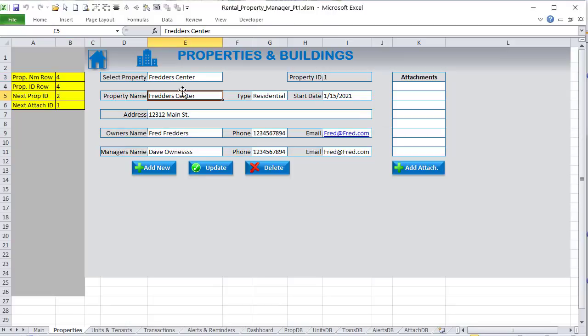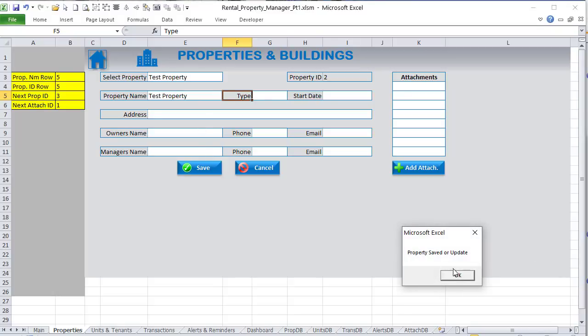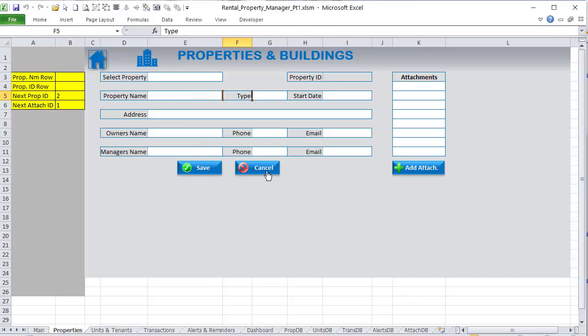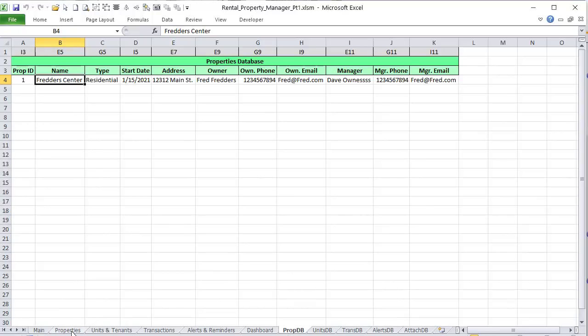Let's create another property just temporarily and then test out that delete feature. We'll call this test property. I'm not going to put any details in here to save time. I'm going to save it. Okay, it's been saved now. We have it, and I'm going to click delete. Perfect, we want to delete. Let's just check our database. It worked just fine. The only thing I probably want to do is add a warning, because it's kind of easy to do that.